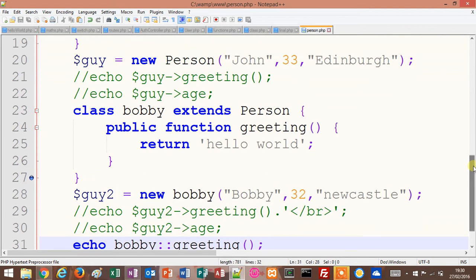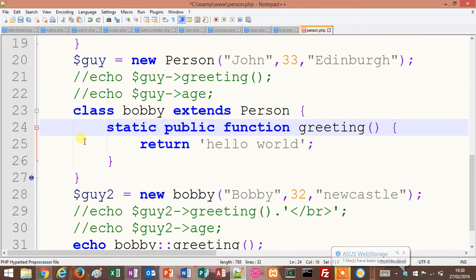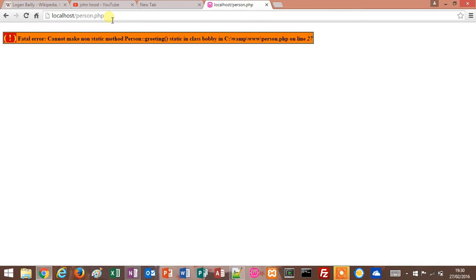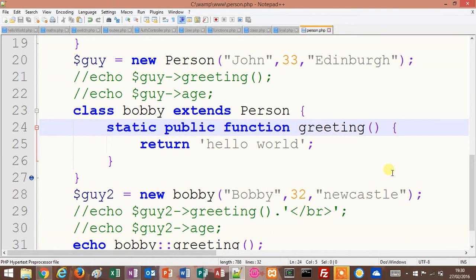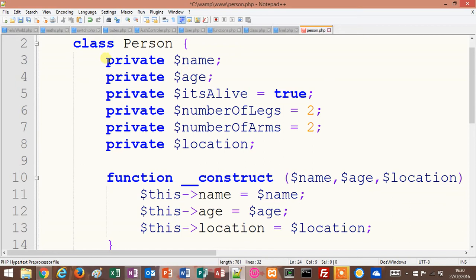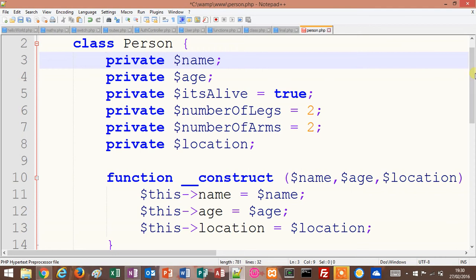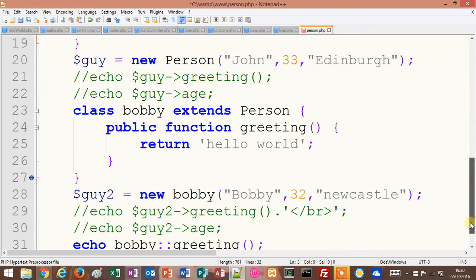So if you put static before this function, that should fix that error. Okay, here. Bad example, because it's overriding another method which isn't static. So, for example, if we wanted to call something in the parent class, we wouldn't make name static, would we? We'll create another method as an example of this.